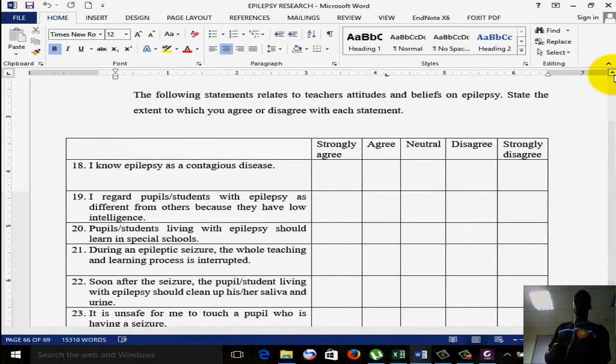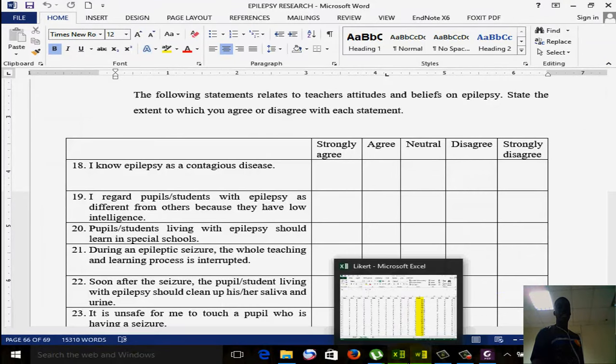So this is one of the questions that should have been reverse coded. Okay? But because of time, we're not paying attention to each of the questions. But if you reverse code this question, that means that the strongly disagree becomes 5. The disagree becomes 4. Are you getting it? Right. So you can still do cumulative 4 and 5. So for the sake of example, let's work on this same question, question 18.